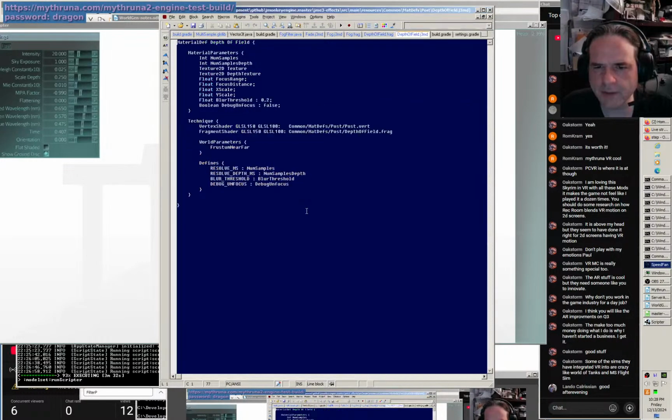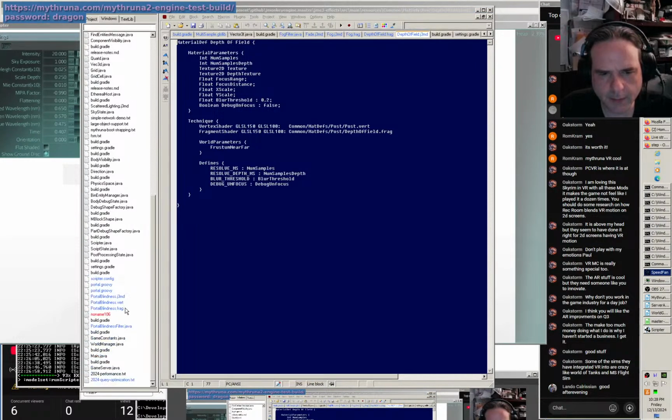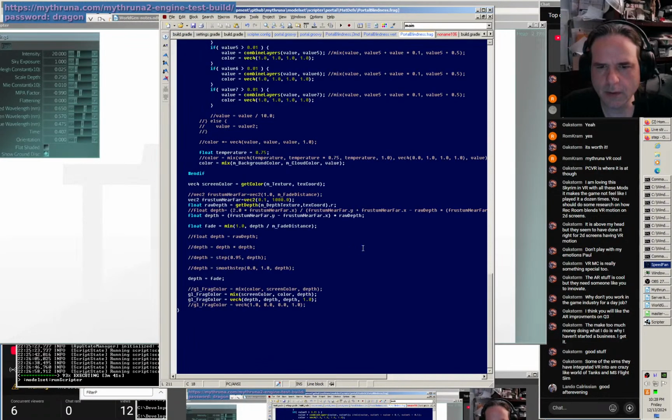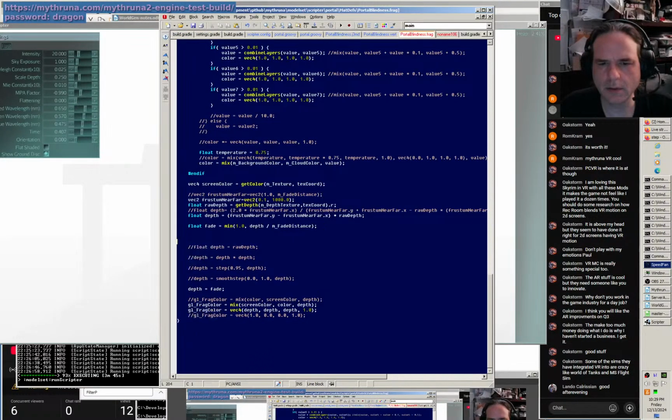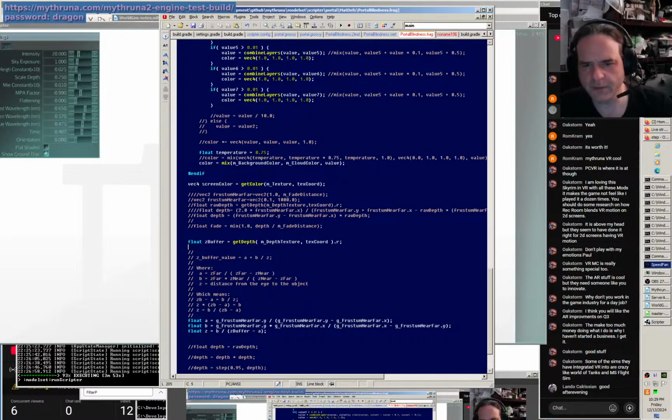You assume things about the shader. Frustum near far. Okay. All right. So first things first. Let's comment out all this garbage. Yeah. That's good. So the z buffer value, which is the raw z buffer value, is that.